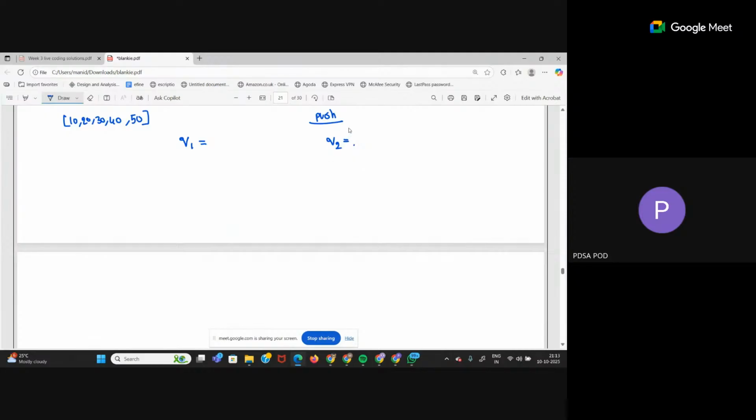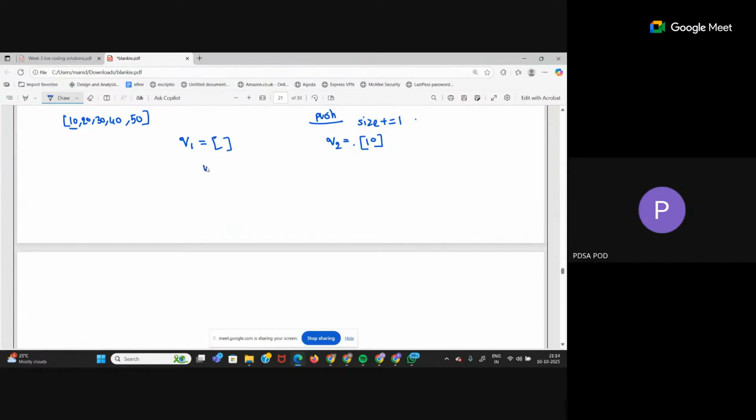As soon as you push an element, size has to increase. So size will be plus equal to 1, right? Because one more element is now added. Size is the counter of how many elements are there in the current step. Now first you will enqueue this data into Q2. Q1 and Q2 are initially both empty, right? Now you enqueue data. It is at index 0. What is the first data I am pushing? 10. So now Q2 contains 10. Q1 is empty.